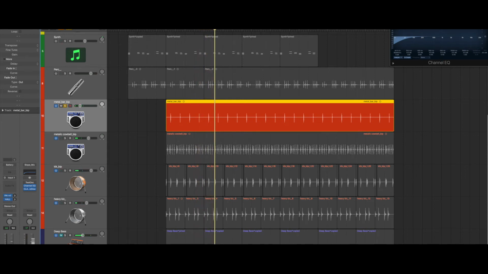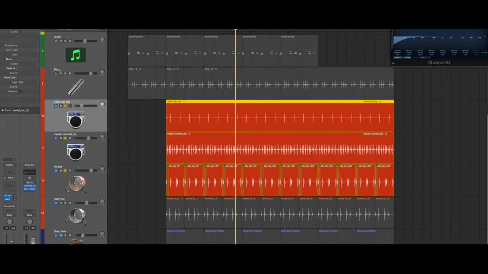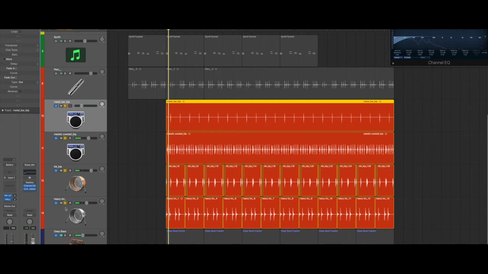And this one happens to be pretty loud, but sometimes I just go against it and say it sounds good and I'm just going to leave it there. So in this case, let's see. I could be a little louder. So if I listen to the track so far, beautiful.